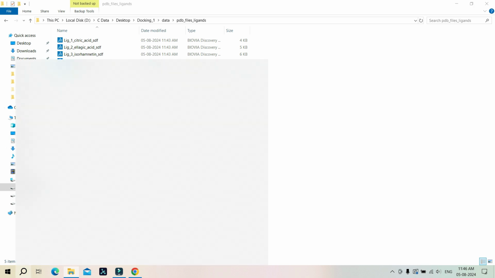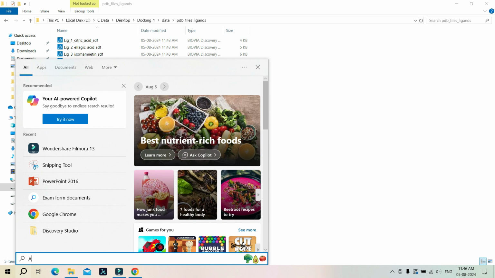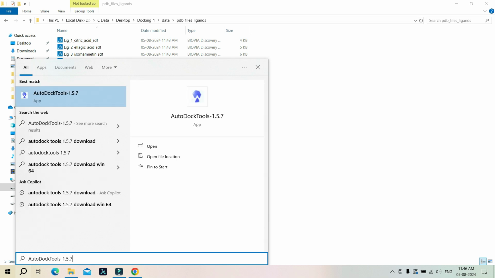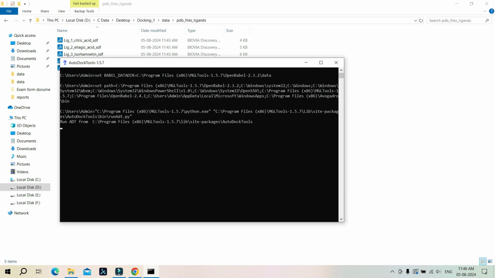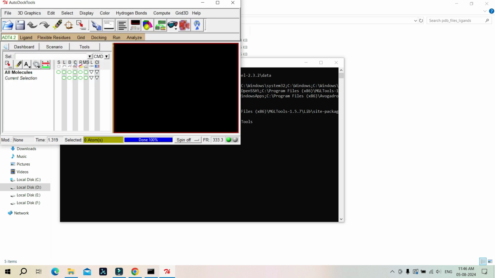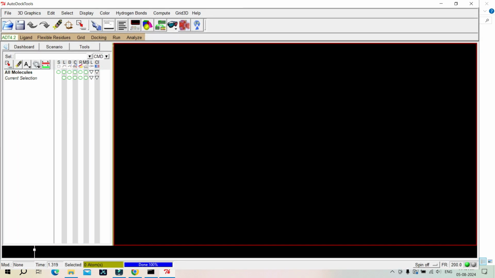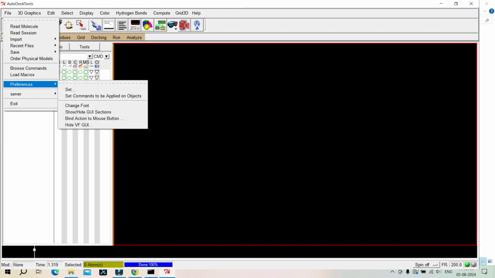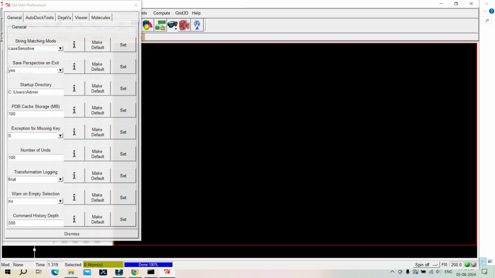For that we will go to AutoDock Tools. Here we will again set our working directory path by going to file, preferences, set.